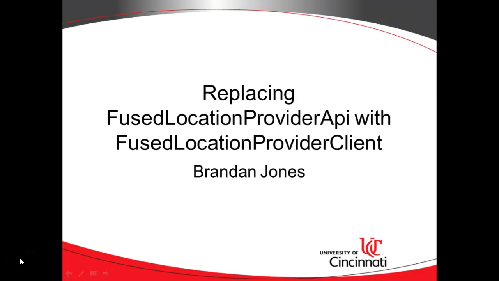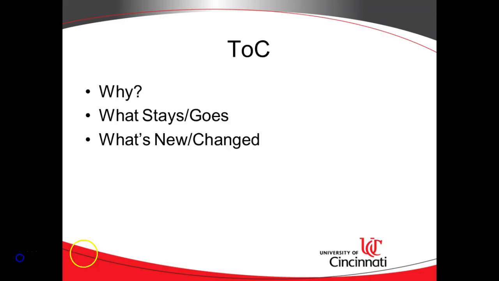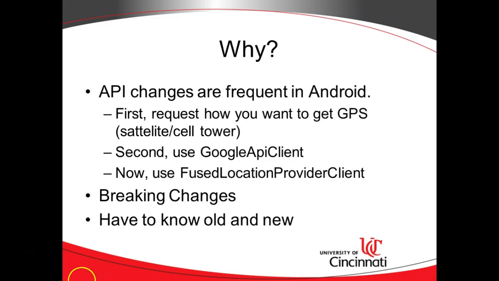This is the first part of a two-part video series on replacing FusedLocationProviderApi with FusedLocationProviderClient. In this video, we're simply going to take an overview look at what we're going to do, and in the next video, we're going to do a hands-on example. We're going to quickly go through these slides and jump right in after that. So we're going to look at why, what stays and what goes, and what's new and what's changed.